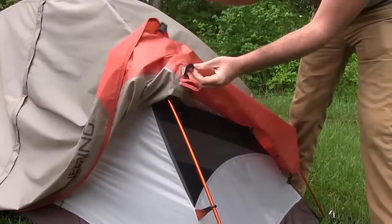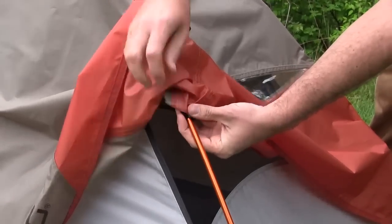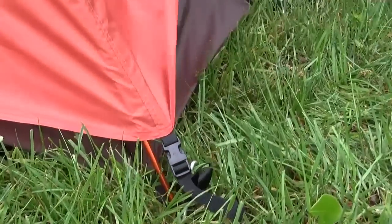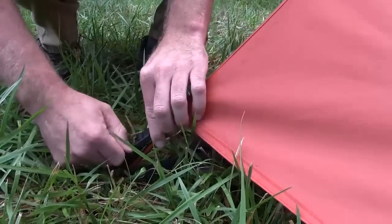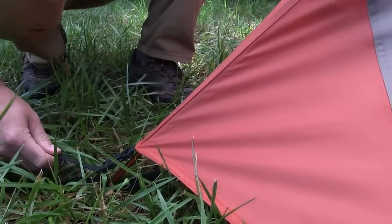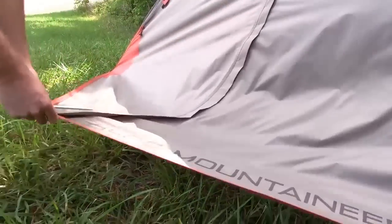Now on the bottom side of this, there are Velcro straps. You can put that around the pole. And at each of the corners, we have a buckle that clips in to each corner. It's where you can pull down. It makes the rain fly extra tight. You can stake out the vestibule.